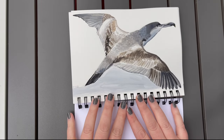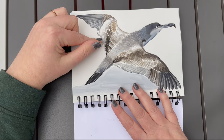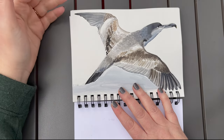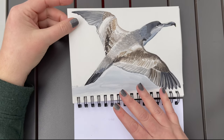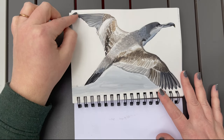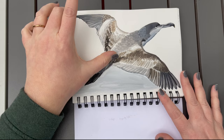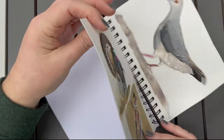So this is day one — this is a Buller's Shearwater. At this point I'm freaking out because this painting took me three hours. Day one, I just had to immediately warm up really hard and try to get my skills up to where I wanted them to be. This was so challenging. His wingspan just has so many feathers, but I really loved this wing. This other wing was okay, but that's day one.